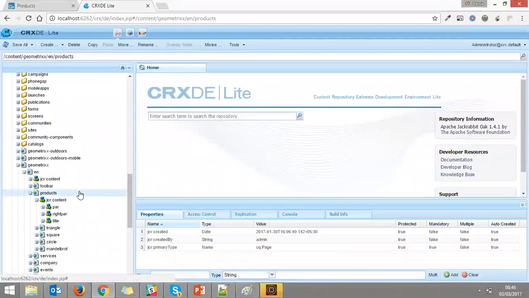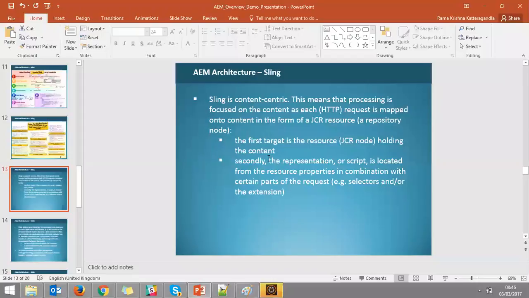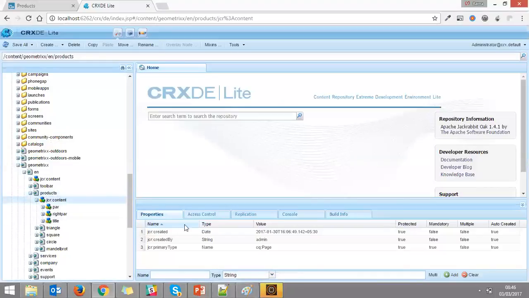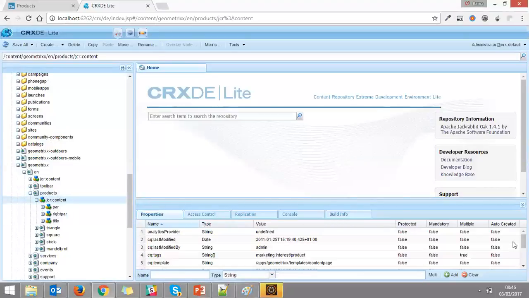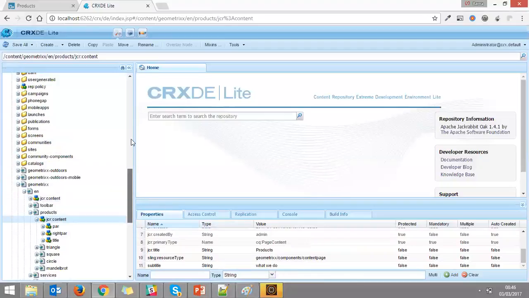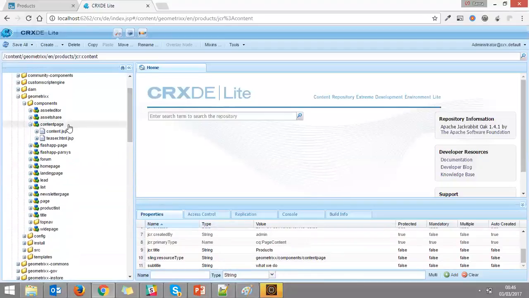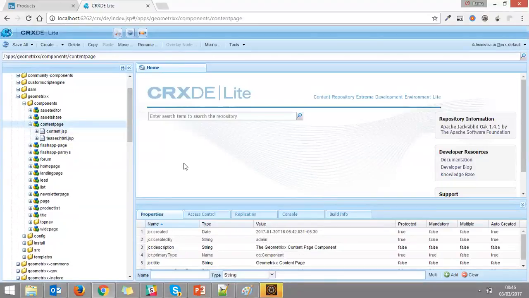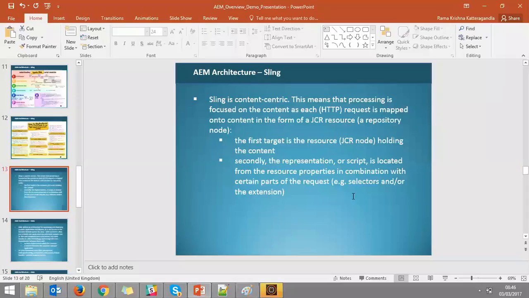And the second part, the representation or script, is located from the resource properties. So it has the resource properties, and it goes to that particular place and executes the scripts for the presentation. This is what I mentioned.